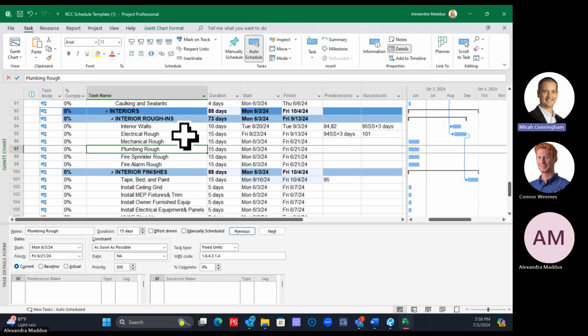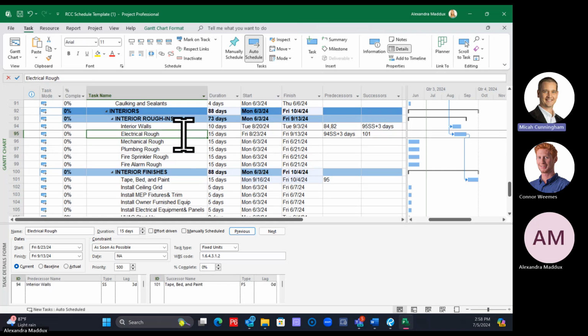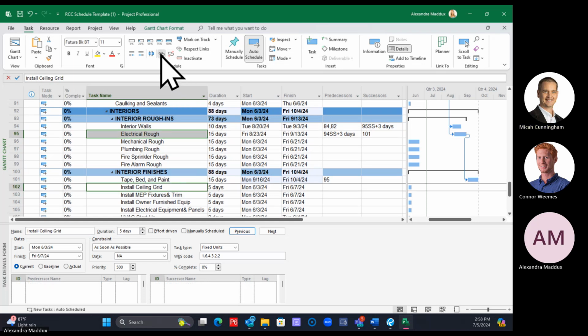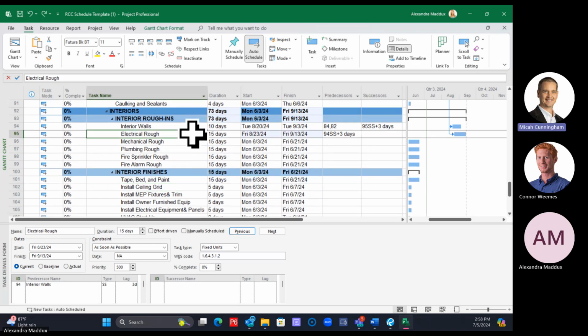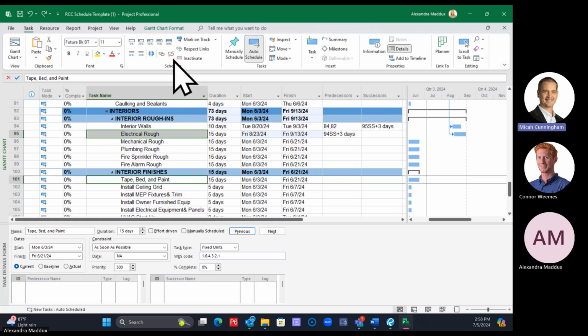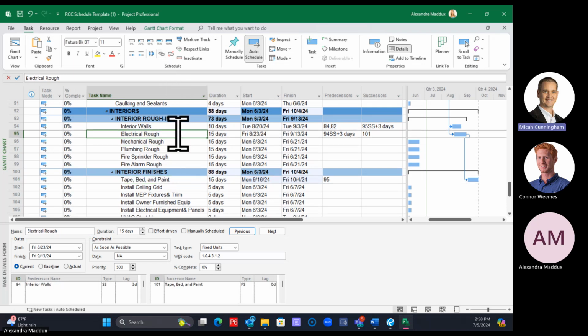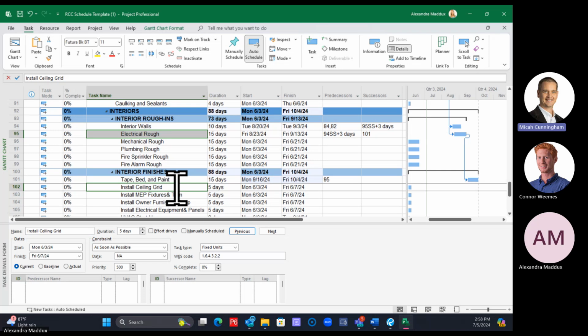And then we'll do the same thing again. Click on electrical rough and control click on ceiling grid and link those together. So tie electrical rough to tape, bed, and paint, and also tie it to ceiling grid. Click on electrical rough, hold your control key, tape, bed, and paint, and link them together. And then separately, electrical rough, your control key, and ceiling grid, and link those together.